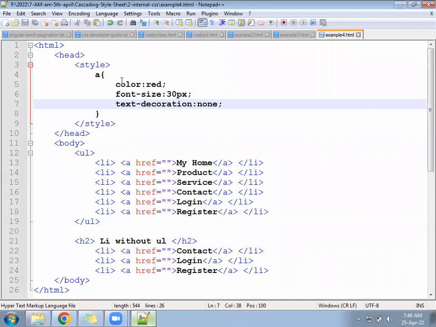Now after that, if you check it, you will find in the current page, whichever a tag is there, all the a tags will have a font size of 30 pixels. 30 is more, you can reduce to 20.